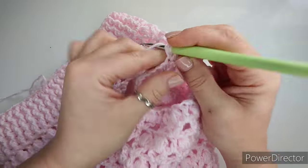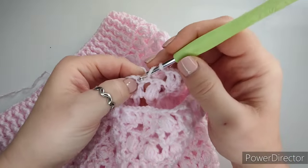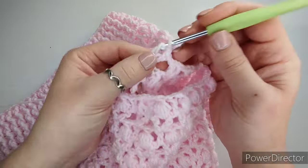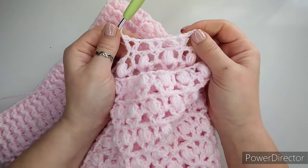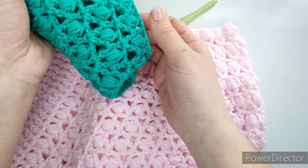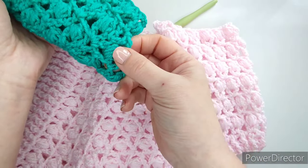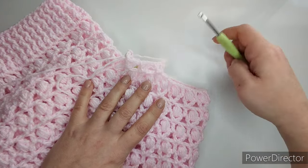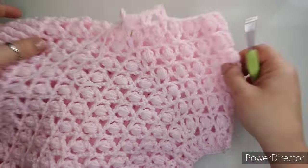You know how to start and finish. Nothing special there. We just need to get some length on the sleeve, which I'm going to talk about a little bit later, after I show the other one, how to start your sleeve if you have puff stitches right here. So for now, keep going. I will be back with the measurements in a few minutes.